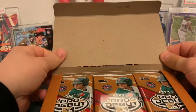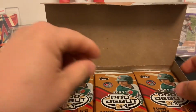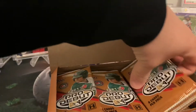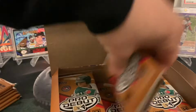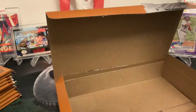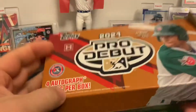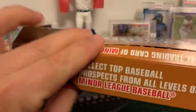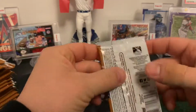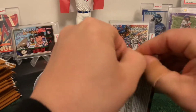So, okay, look at all these fresh 8 card packs. I love it. What's better than a rip? Nothing. I'm just going to take them all out. It'll kind of mix them all up. So many packs of cards. I could open packs of cards all day long. Collect top baseball prospects, all levels. So here we go. Pack number one. Let's see who's going to lead us off in pack number one.